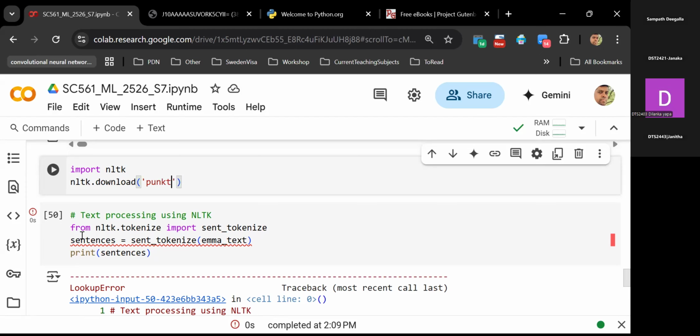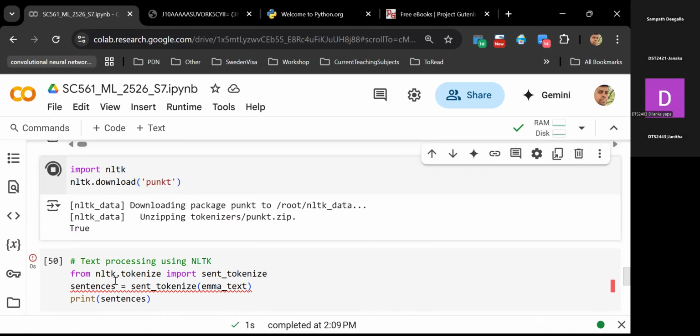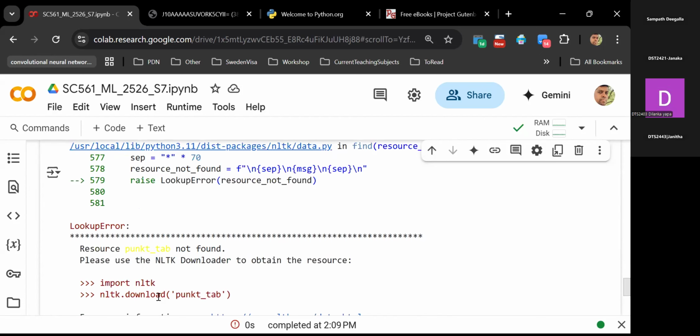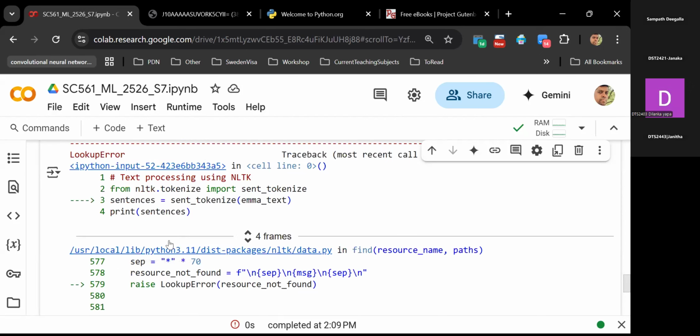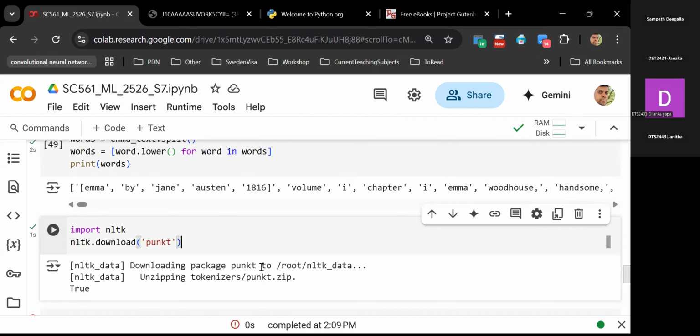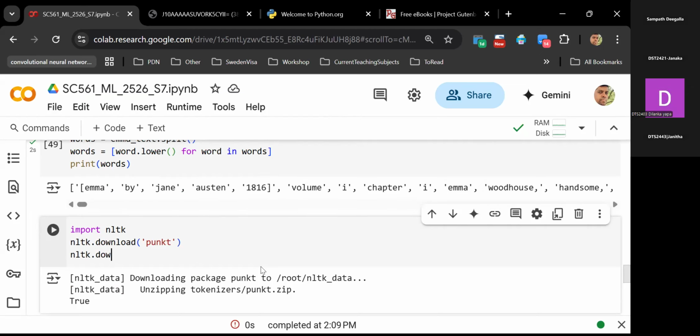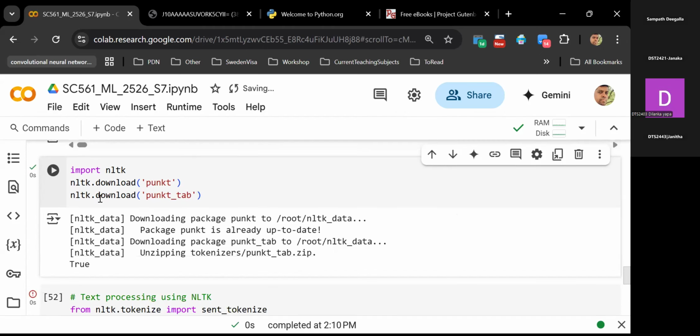Right, hope now it should work. Yes. Okay, now we'll run. Okay, what else? Okay, we have the tab as well. So we need one more. Right. Okay, now hopefully it should work.